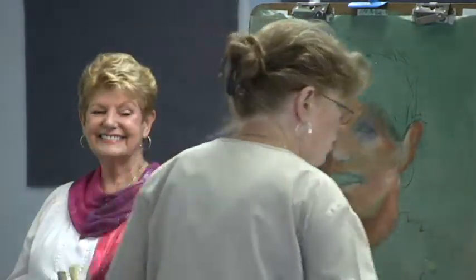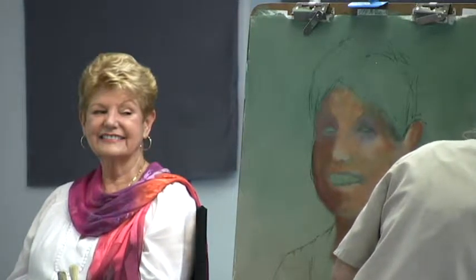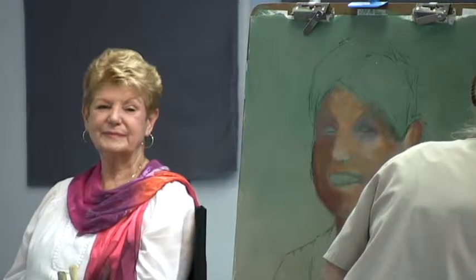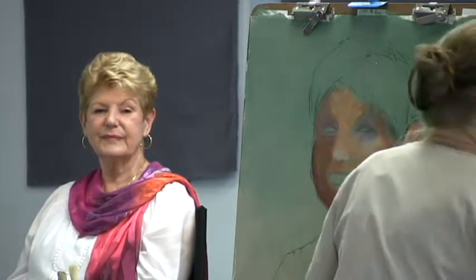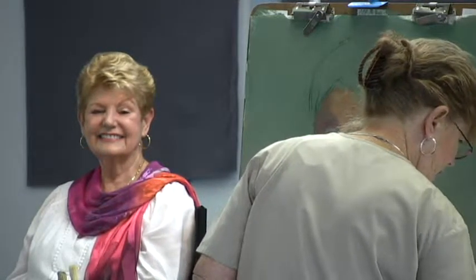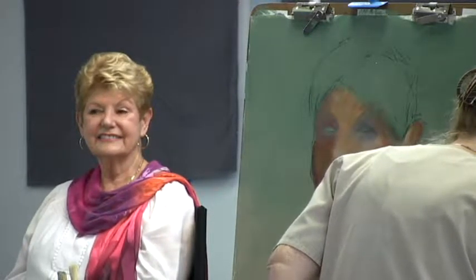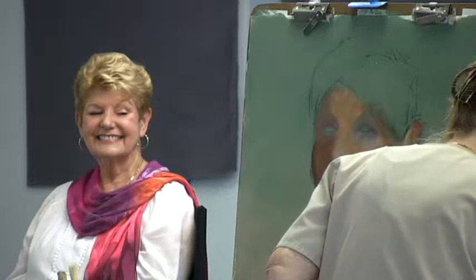I'm toning this down here because it's just jumping out at me. Now I'm going to put this in the water — the water's getting dirty already. This is always a mystery: what brush to pick out? I'll try this one. I never seem to like the brushes I have with me. Anyway, let's get some shadow. I think I'm going to mix the red and the green this time and see if I can't get a nice color for the shadows on her cheeks. I'm getting a little muddy color here, so I have to work at it a little bit.